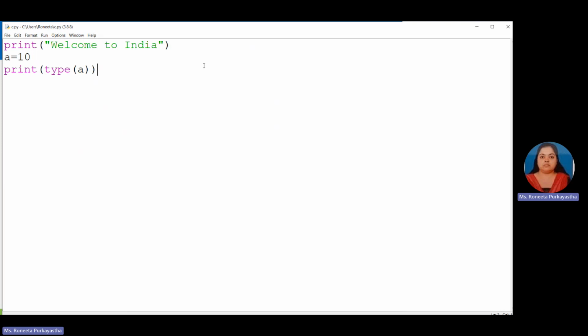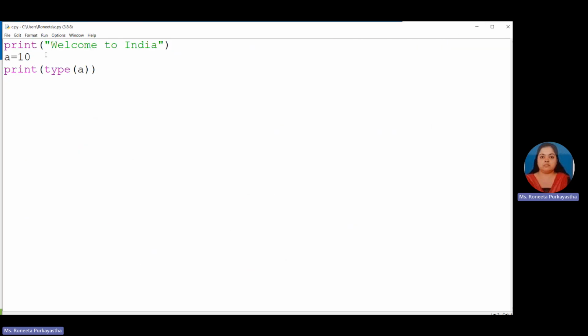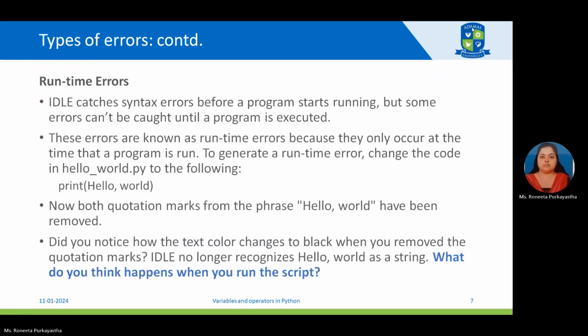Then execute it. So you can easily see that it is showing class int. Now what is int? Int is integer, an integral value. So we have used the type function to display the data type of the particular variable that we are using. Okay. I hope it is clear to all of you.